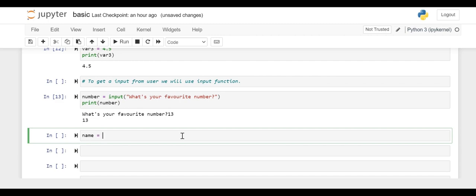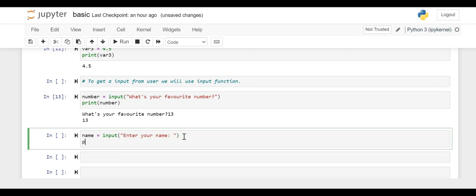To add a string, name is equal to input, enter your name, and if I want to print welcome and the name.